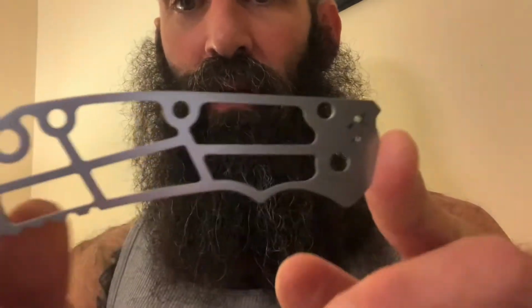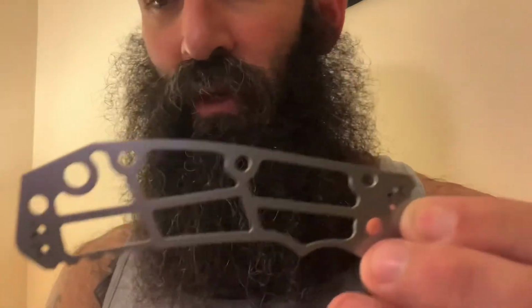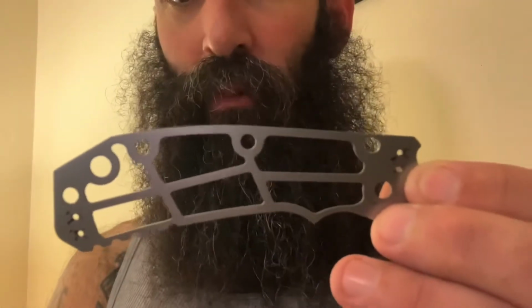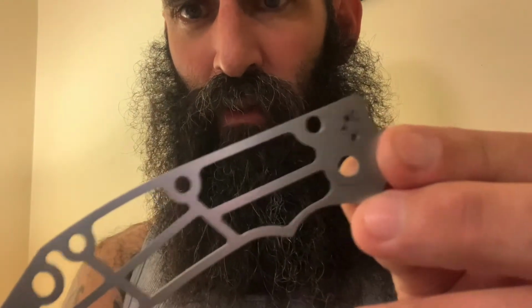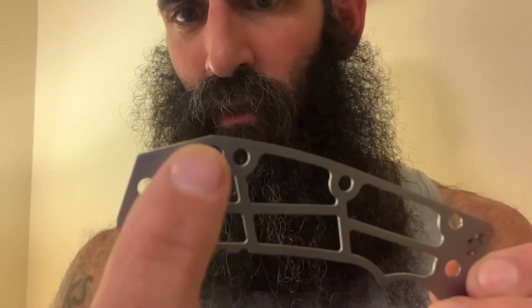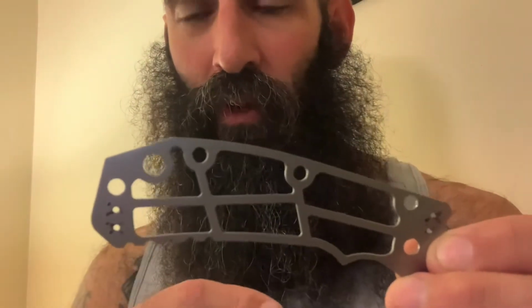So throw that down for a second. I took this stock liner because I didn't have the stock scale, so I really couldn't do what I wanted with it, as far as taking measurements off of it. So I had to take the knife completely apart and use this scale and the lock bar side to get some dimensions off of. But I took this scale, and you can see right there where I got those X's, those are the lanyard holes. I got the X's over that where I didn't want to take those positions. I said lanyard, I meant pocket clip. So these pocket clip holes and this lanyard hole, I wanted to delete them all from the operation, okay?